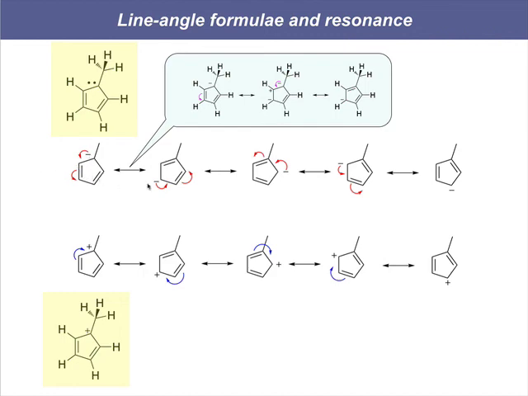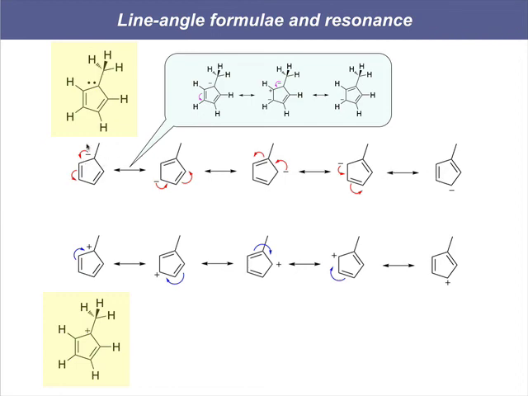I'm showing you the movement of those lone pairs. I'm not drawing the lone pairs, but I'm showing you the movement of them. Instead of the lone pair, I'm using a negative charge to indicate where the lone pair is. And remember, since this is resonance, we're not allowed to move atoms around. So whatever atoms are attached to each other in one structure, all the other atoms are still attached the same way in all the other structures.